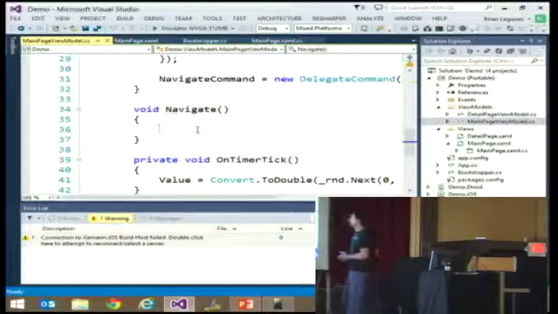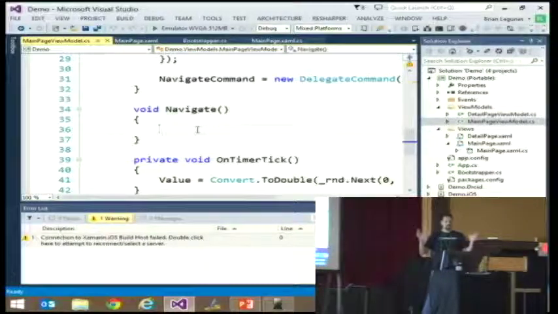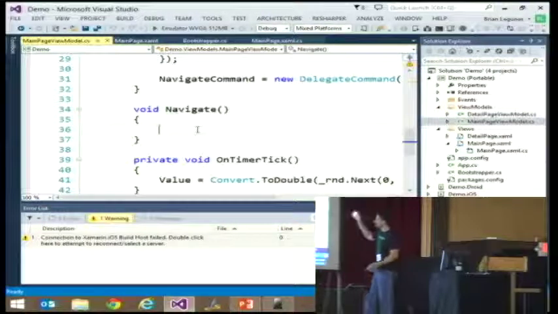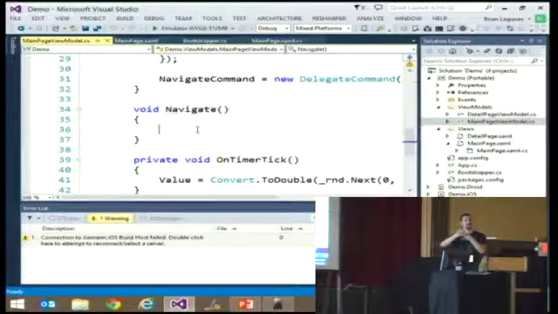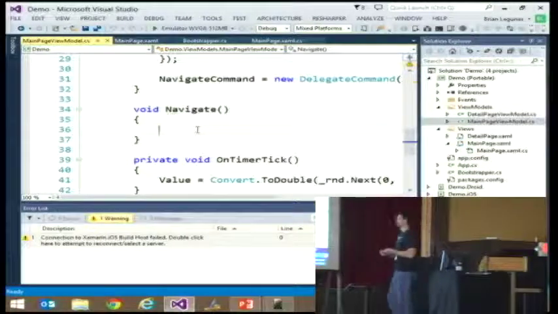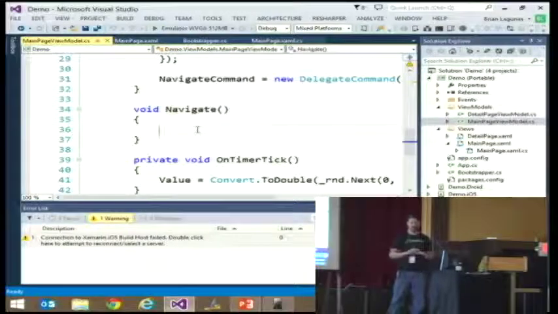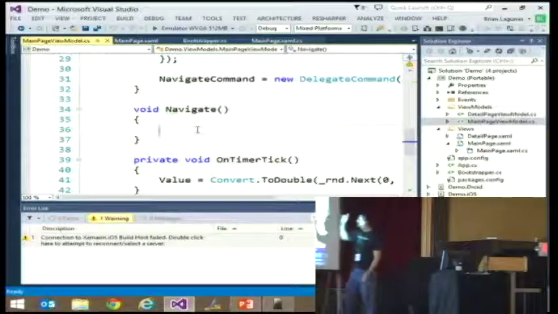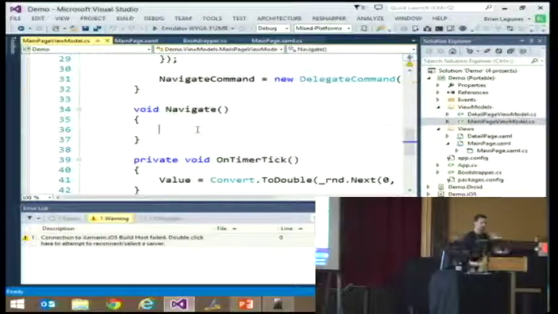It really is. And that's because there is no global place you can go for a navigation service. You can't rely on the root page navigation. Each individual view has its own navigation property, which has two different navigation stacks that have to be managed. So in order to reliably navigate in a Xamarin Forms app, you have to have that page instance navigation service that comes with Xamarin. Major pain in the butt, especially when you don't want any view responsibilities inside of your view model. You can't have it.